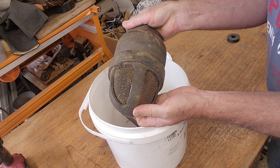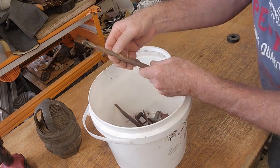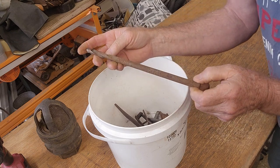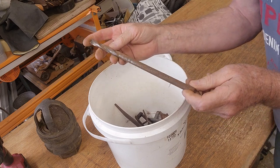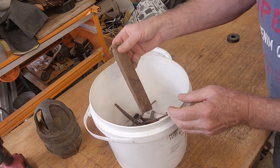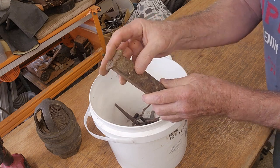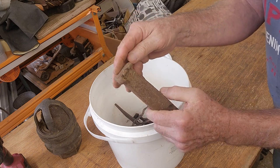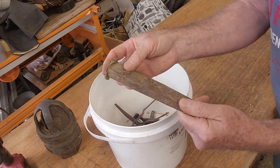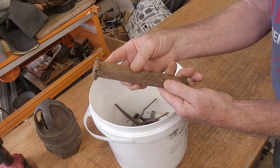I reckon we'd get more money in the shop for what it actually is as a collectible, or even if someone was restoring an old Southern Cross pump. It looks like about a two-inch pipe diameter and it's still got the actual valve flap in there. We'll weigh it and see what it's worth as brass, but I'm pretty sure we'll just buff that up and sell it. Now we have a nice long drill bit — I'll certainly keep that because when doing large timber work like sleepers for landscaping you often need a drill hole that a normal drill set won't reach. We also have a cold chisel — well used, look at how it's mushroomed around the top.